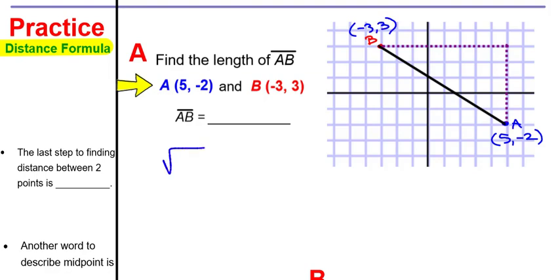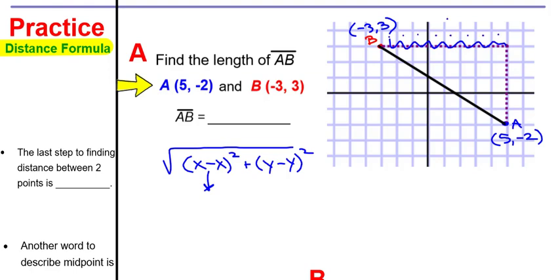Remember that we are going to be using our distance formula, where we do x minus x, square that, and y minus y, and square that. And really, x minus x is this x distance right here from left to right, so we can count those squares, 1, 2, 3, 4, 5, 6, 7, 8. And y minus y is really this distance right here, and we can count those squares, 1, 2, 3, 4, 5. Or we can take those numbers and we can use our formula. We can do the x numbers and then we can do the y numbers.